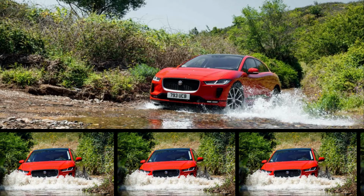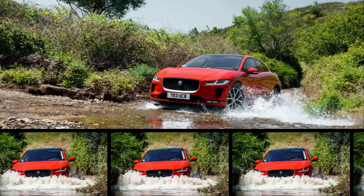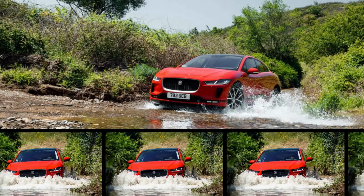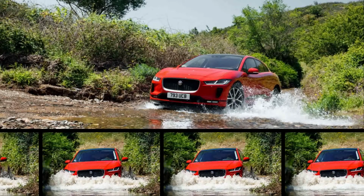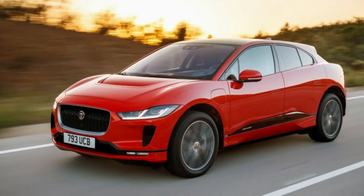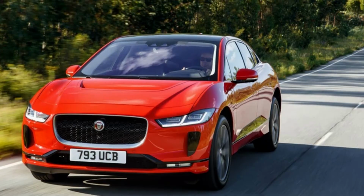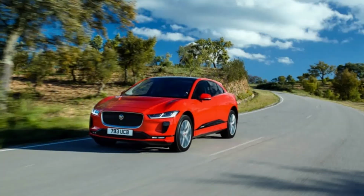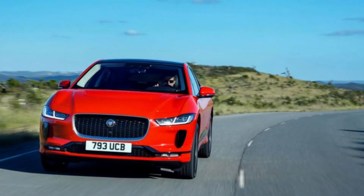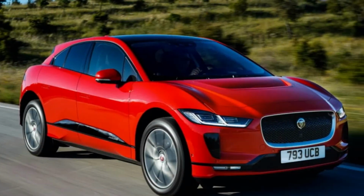It is not even because it may be the first vehicle to feature a small front boot, which is a hideous British English term for the area known by the equally unappealing American neologism frunk. The I-Pace ranks high in the Jag insurrective pantheon because it is the first truly competitive all-electric vehicle from a major luxury manufacturer to hit the entirety of the American market since Tesla jump-started the contemporary, fancy, battery-powered vehicle campaign back in 2008. Sure, Mercedes, Porsche, Audi, BMW, and others have promised these vehicles, but as far as we know, they don't exist, and we haven't driven them.